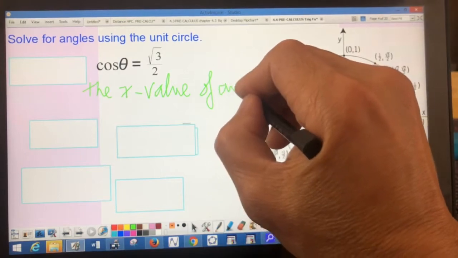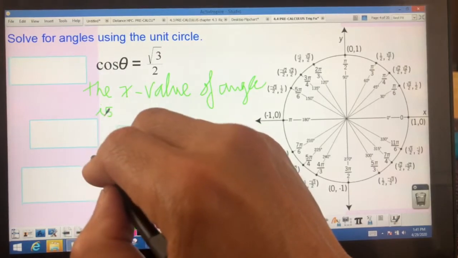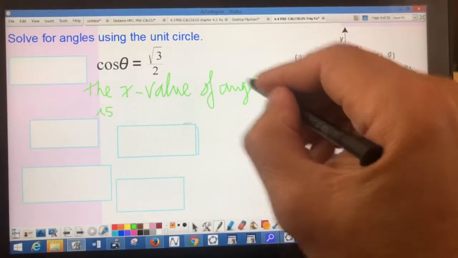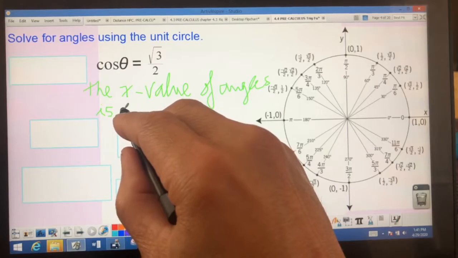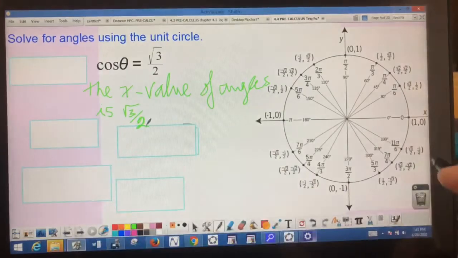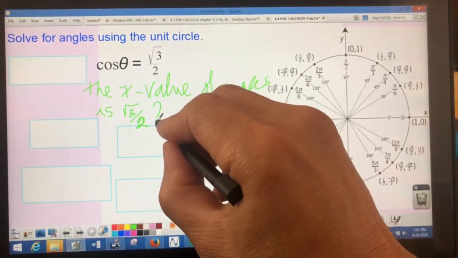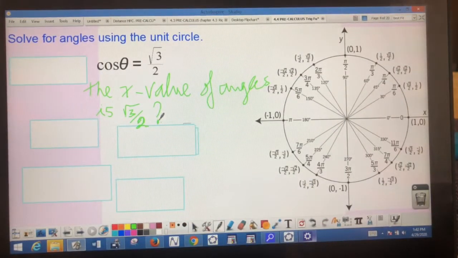What angle is, right? So I should put S here, is √3/2. Or it should be R √3/2. Okay? Just don't get my grammar in there. Like I said, I'm teaching math. So here we go. All right, so I'm going to use my unit circle again one more time for this question. So it's going to be, where is my angle when the x value is root 3 over 2.